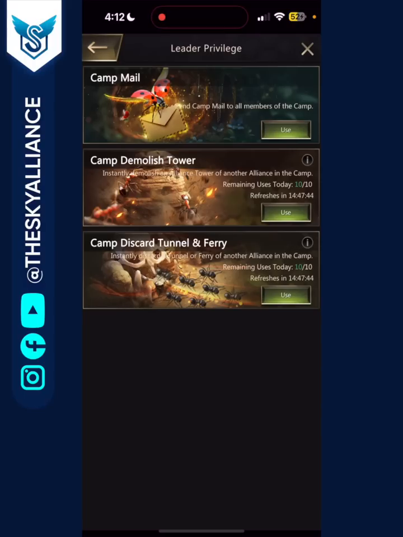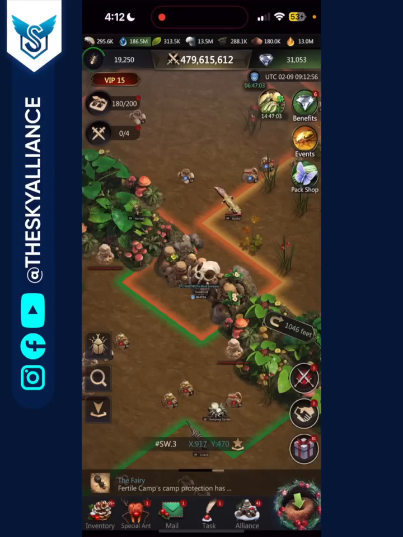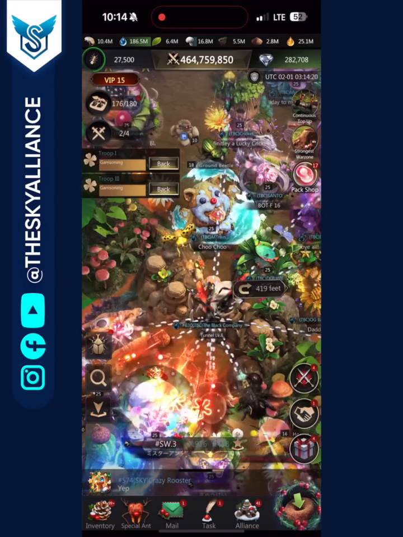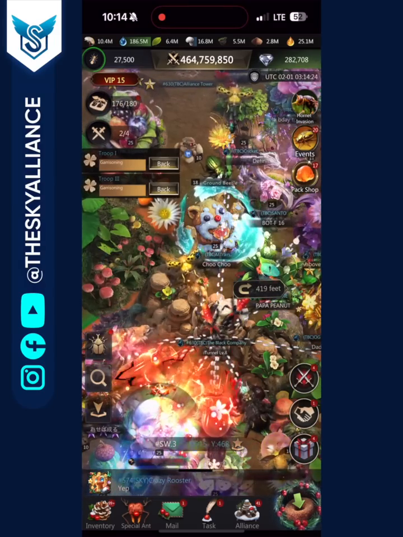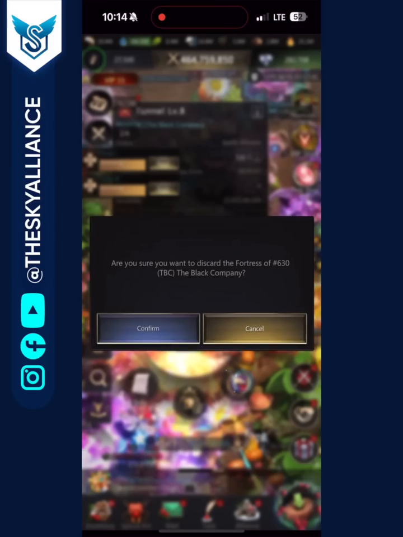But the really cool thing is the camp discard, tunnel, and ferry. Same thing like towers, we can't use it on our own. We have to follow the standard 15-minute process for our own ones. But if an ally has a tunnel or a ferry, as a camp leader, I can instantly make that neutral. And why that's really cool is because TBC utilized this trick to ensure that one doesn't get into a clash. So one would start attacking the TBC tunnel and they'd get it to, let's say, 20% durability. And then I would just instantly make that tunnel neutral.